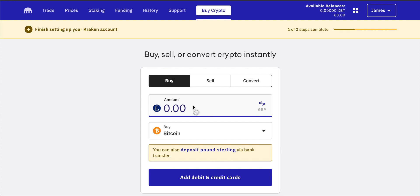Using credit cards to buy cryptocurrencies is the most expensive way though. There are going to be extra fees and charges on top for using that credit card, so just be aware of that. It is very simple and you can go ahead right away, but there are other options.